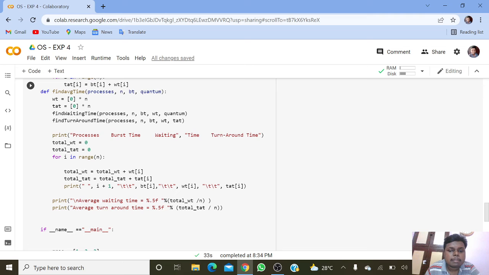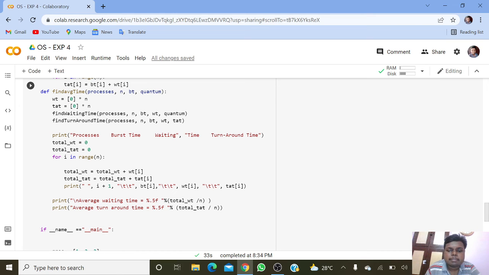Then total turnaround time equal to total turnaround time plus turnaround time of i. Then printing i plus 1, then burst time of i, waiting time of i, turnaround time of i. Then getting the output for average waiting time, then average turnaround time.